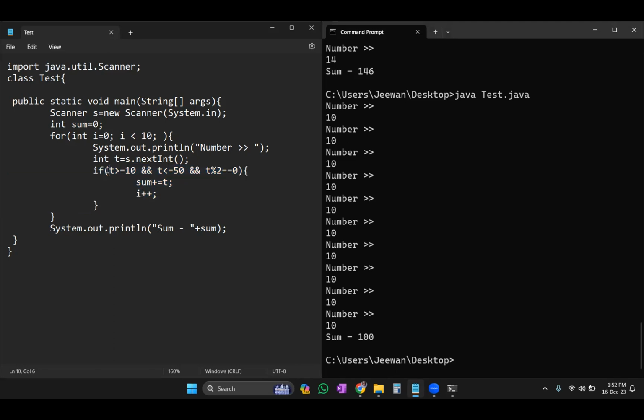Now there are three conditions: less than 50, greater than 10, and even number. Oh goodness, power came. Then only will we be able to increase the i value when the condition has been met.